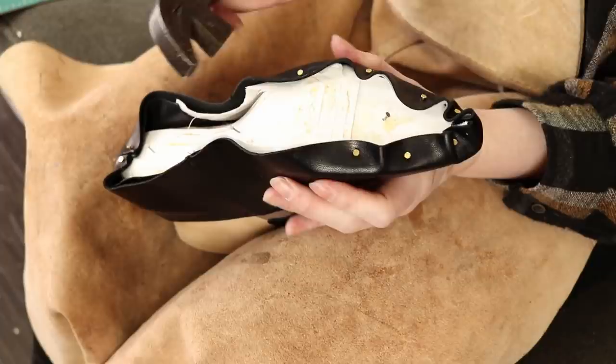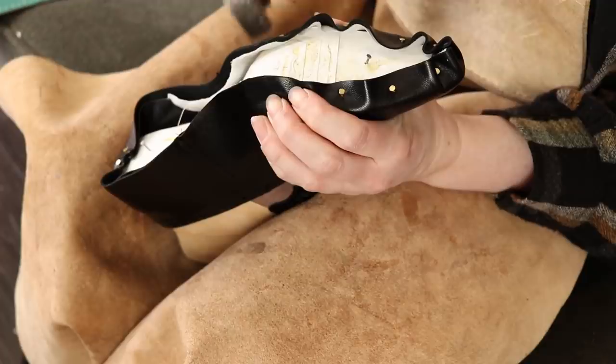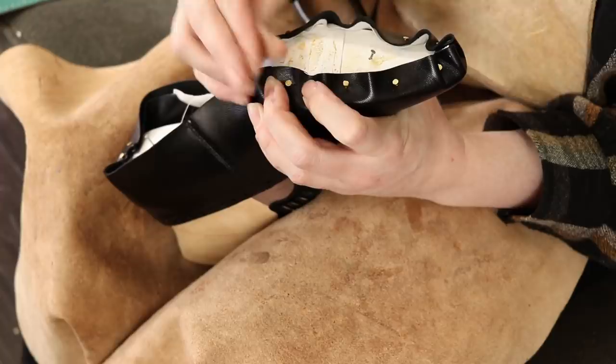And then we can actually work on smoothing everything out, getting the layers to lie as flat as possible, trimming them back, cementing them down, whatever needs to happen to make sure that everything is smooth and as low profile as possible.